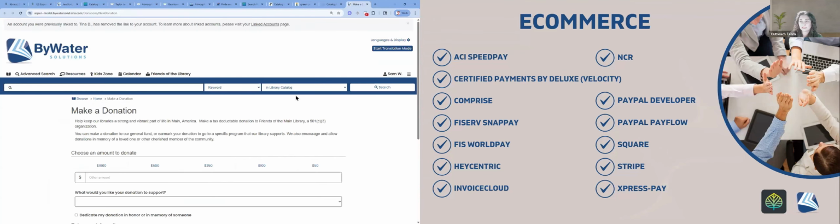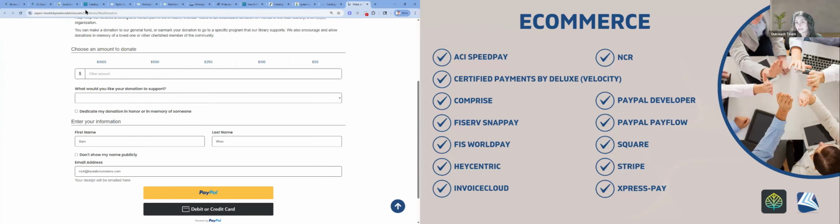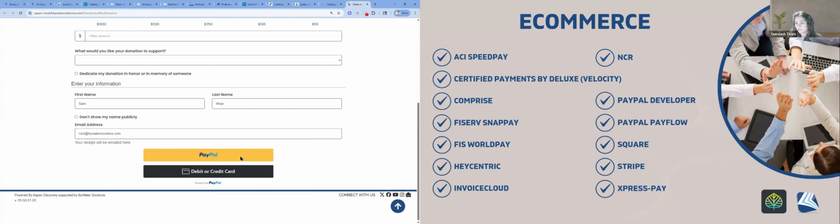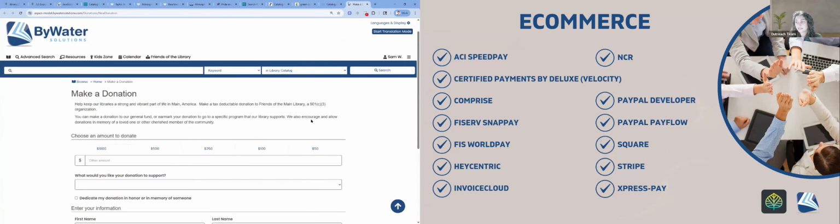So let me just go back over to our model site. This one is our model site with Koha on the backend, and I'll demonstrate the e-commerce functionality, which is also one of the key and very popular integrations in Aspen. Aspen will support online payments for fines and fees, which will be automatically updated in your ILS. You can also enable donation pages, as you can see in this example right here, letting patrons support library initiatives directly through Aspen. So again, this is an Aspen URL, and using this integration with, in this case, PayPal, folks can donate directly to your library or for a specific cause in Aspen as well.